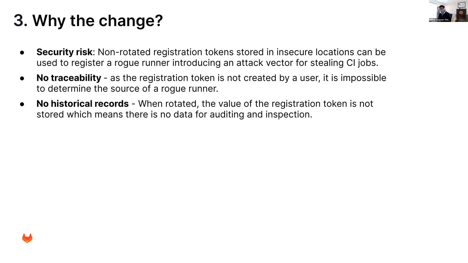Pedro will give more insight into the traceability aspect, because the registration token is not created by a specific user. Using this authentication token method, we'll be able to trace who created a runner, which group or project it was scoped to, much more seamlessly in GitLab. The traceability aspects: some releases ago, we introduced auditing of runner registration, so you can tell anytime a runner is registered, but you don't have any context around that — you don't know who exactly did it. With this change, since an authentication token is always created in the context of a user, you know where that runner was created, making it much easier to audit.